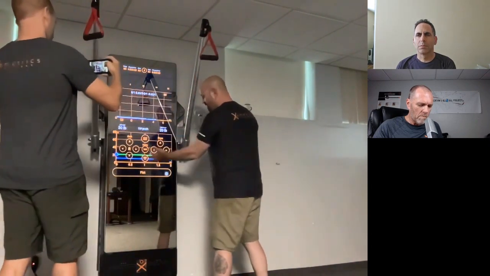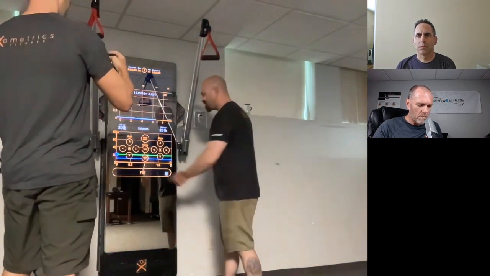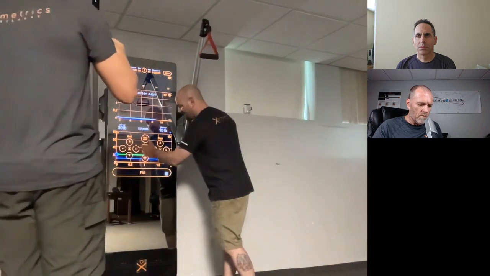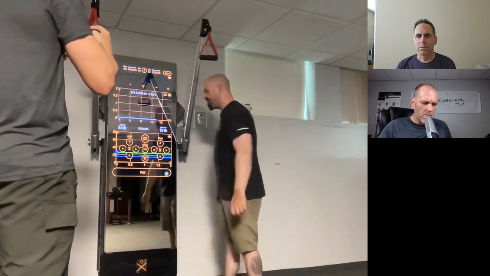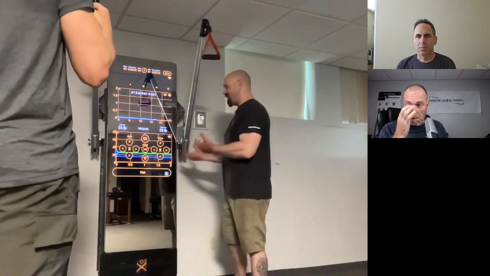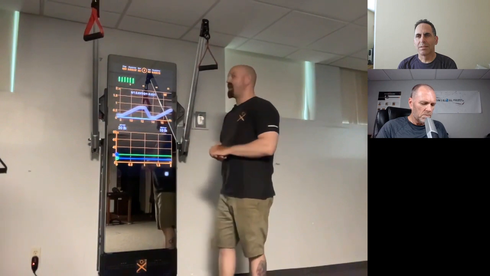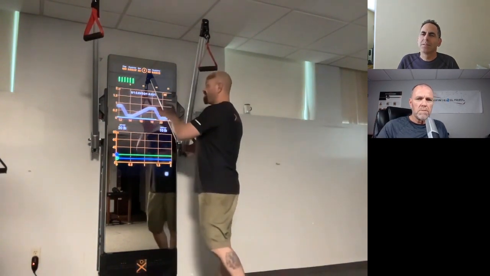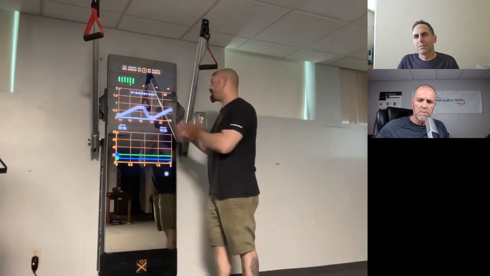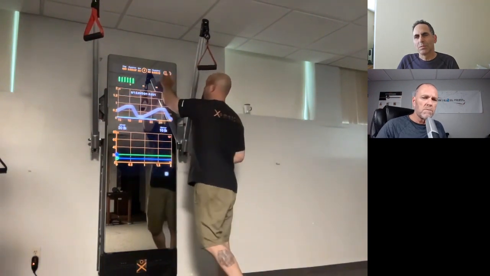Now, all the parameters are exactly as I left them. I'm interested in improving my performance. Let's move the whole thing up by 5 pounds. And then we can easily move into our progression model. So I just picked up where I left off with my previous set from the history file, and I performed a very poor set. But the Exo Trainer still logged it. Let's go check out the history file.